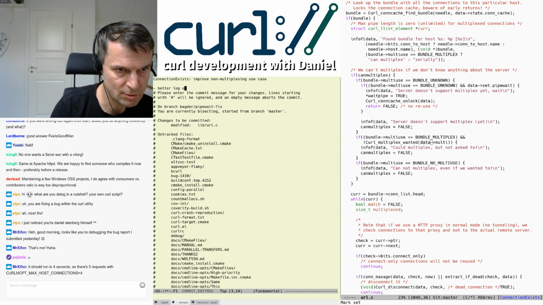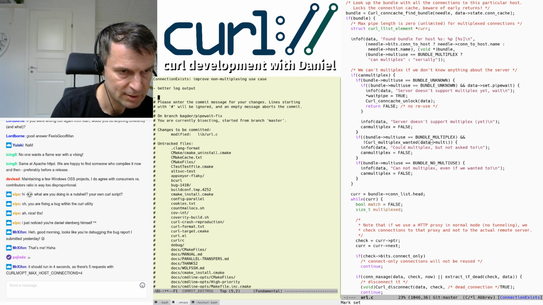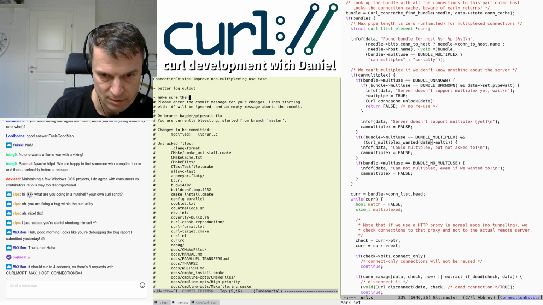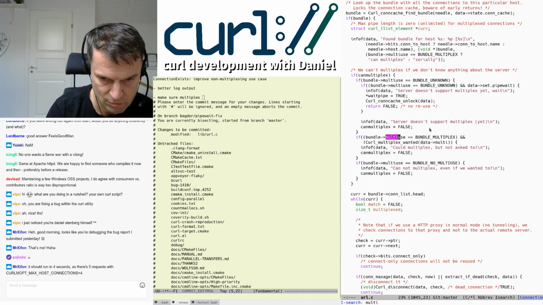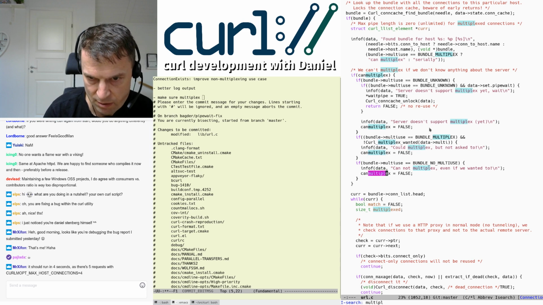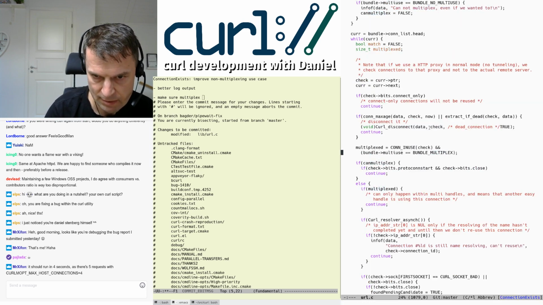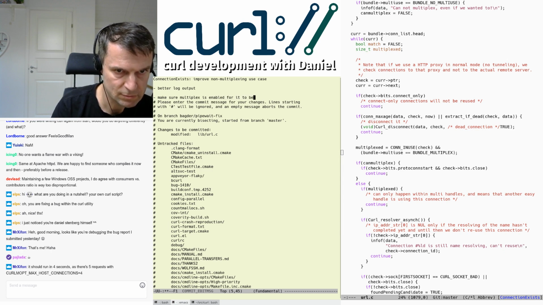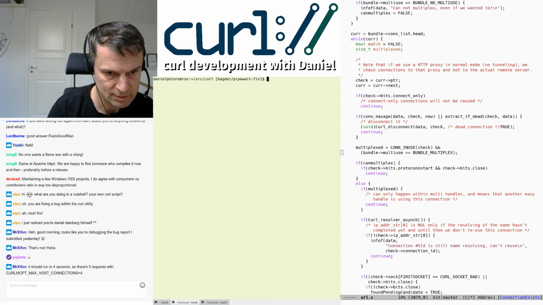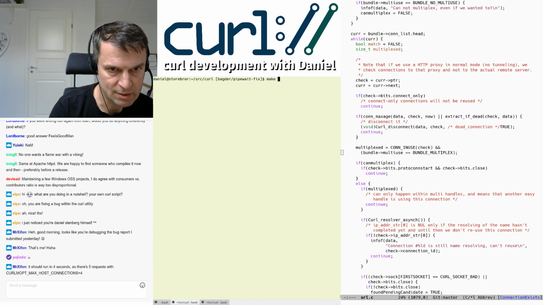Better log output. Make sure multiplex requires. Make sure multiplex. What do I make sure? There.